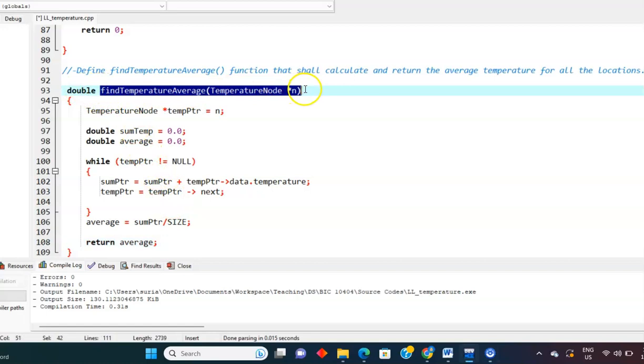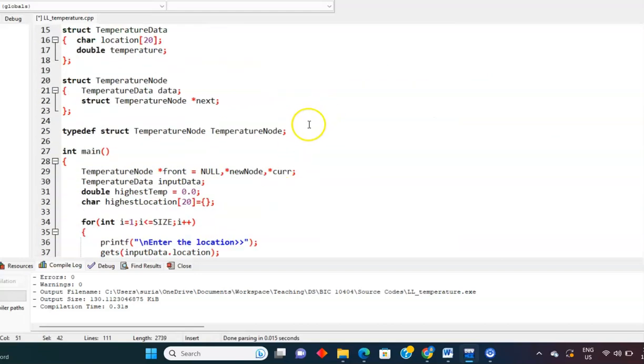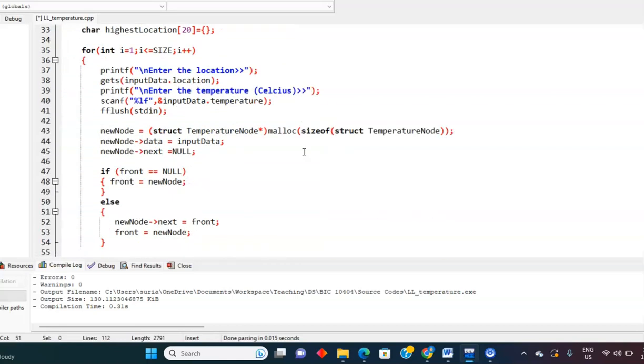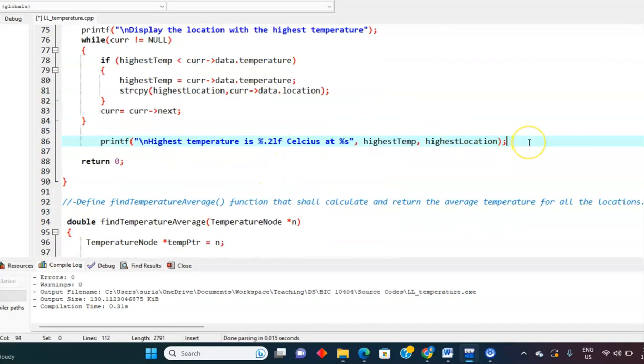Then next we need to declare this function. So just copy the function name all together with the parameter and put it here. And don't forget to put the return type and semicolon. So this is the function declaration, and we need to call it in our main.